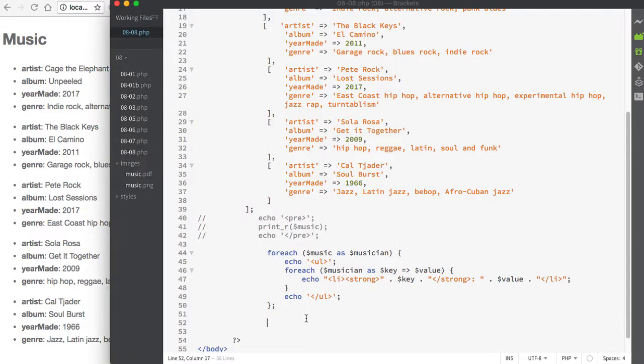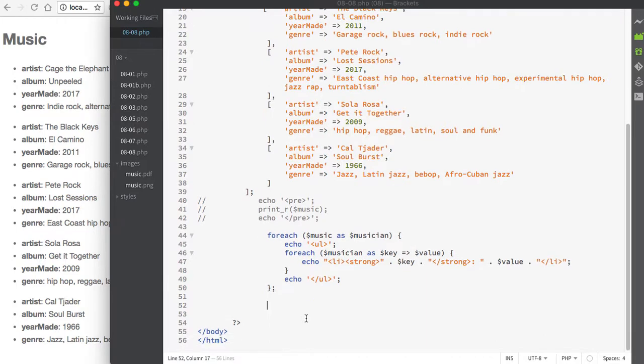If I wanted to get a specified bit of information, I could use the print statement to pick up certain values from my array. So here I'll use the print statement, and I'm going to combine text with information from my array. So you can see that I'm going to print a paragraph tag.